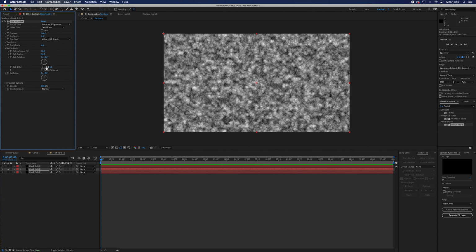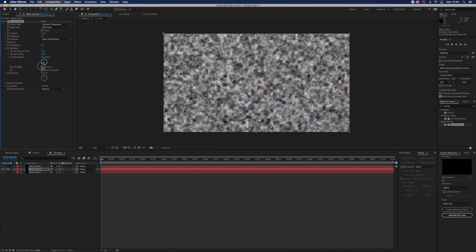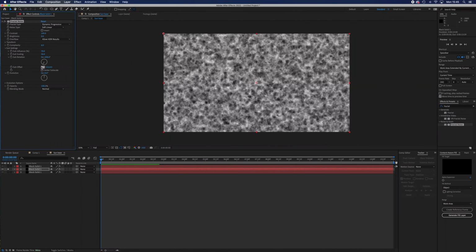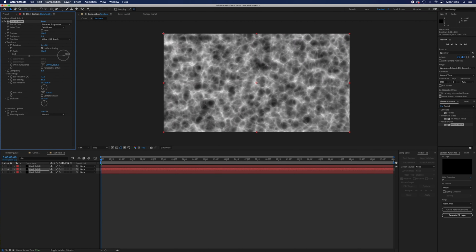I'm going to go into my subsettings, and then go into my sub rotation, and I'm going to get these nice sort of tendrily looks. Okay, I'm going to influence that up a little bit, and then scale that up so it's a bigger kind of effect. And then I'm going to go into my transform and scale that up. There we go, that's looking pretty good. I'm going to up the contrast again and drop the brightness down. Yeah, I like the look of that.